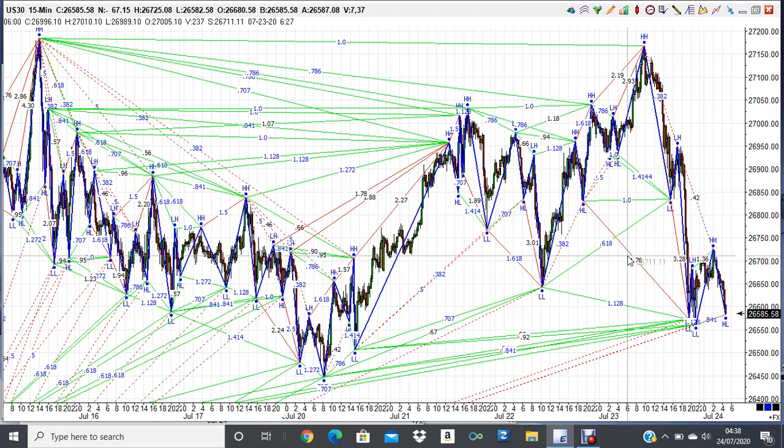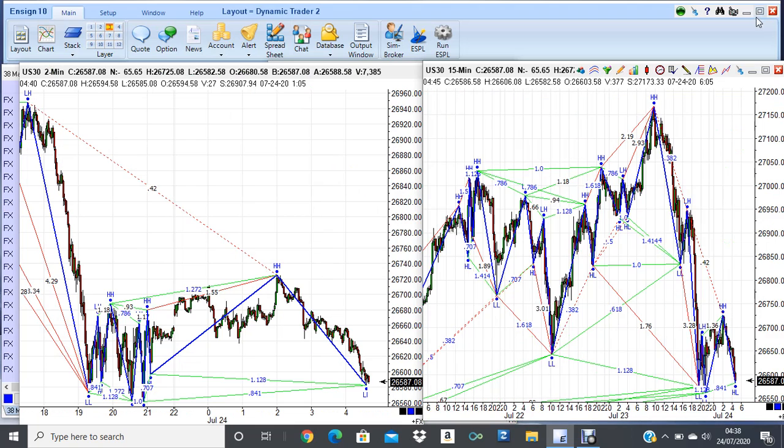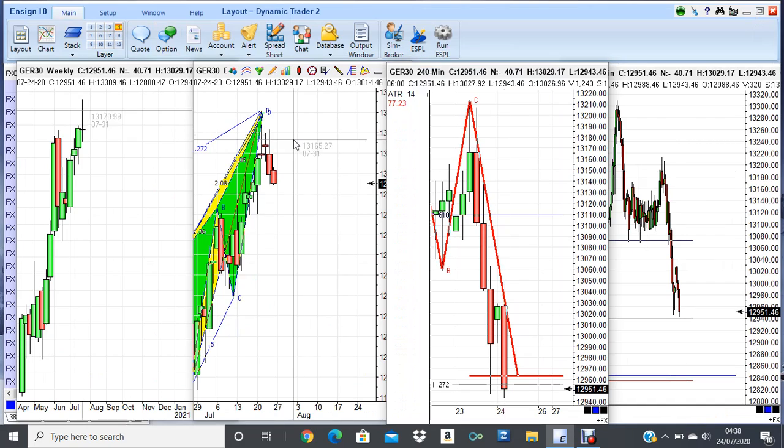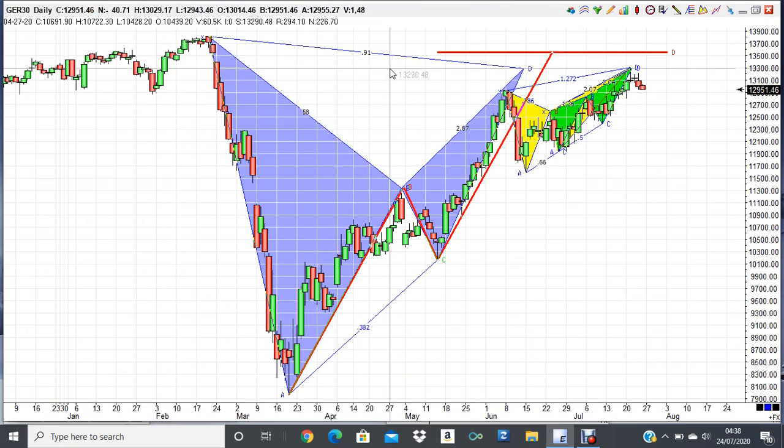So that's what I'm seeing in the Dow. All it could do was 382 off that, but that is an ABCD structure. We've come back and supported on it. This has got a chance, but coming into a seasonally weak time of year as well, so that could be a factor going forward. And of course we've had a decent run, haven't we? This rally's been some rally, hasn't it? When you think of the sell-off, nobody expected a rally of this magnitude.